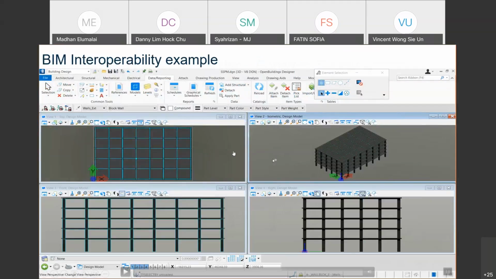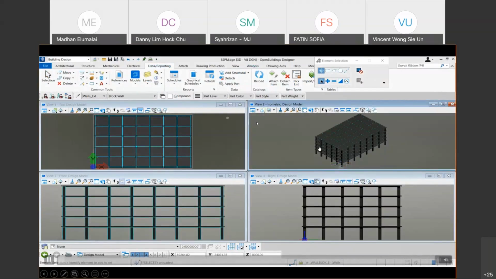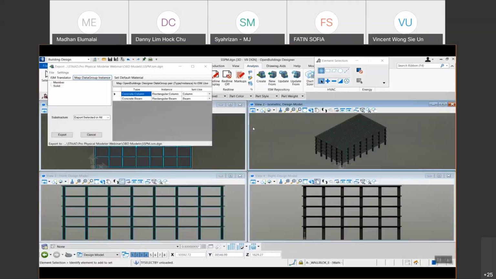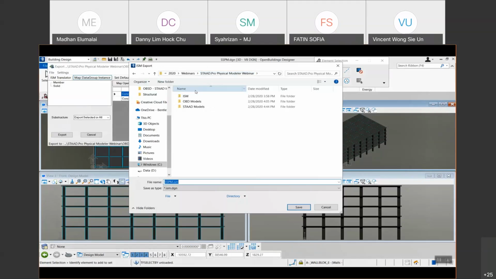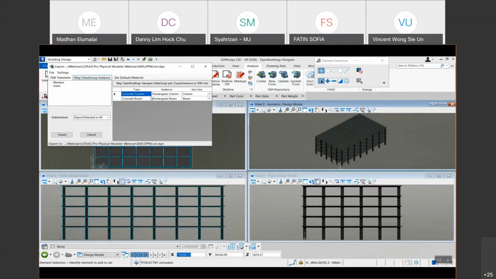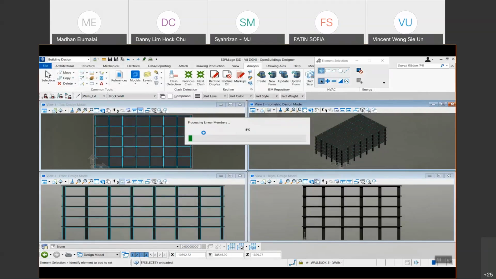And here's another example of BIM interoperability. So here's a multi-story concrete structure I modeled in Bentley Open Building Designer. And I'm going to show you how I transfer that into STAAD.PRO using this ISM option, which I showed in my slide. And the same procedure is available for Revit. All you need is just download the ISM Revit plugin. Just do a simple Google search to download the ISM Revit plugin. And then you can transfer the Revit structural model into STAAD.PRO or RAM using the exact method that I'm showing now. I have posted this as a YouTube video, so everyone can watch this leisurely.